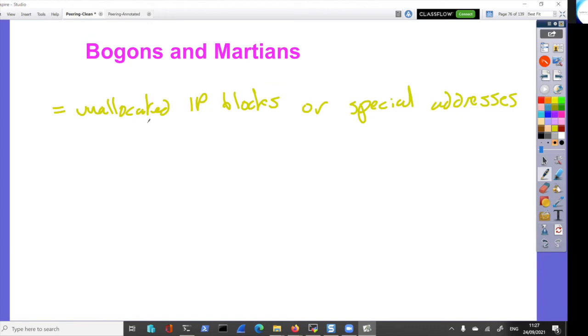Generally, if you just say bogons and Martians, nobody gets too confused, but generally bogons means everything unallocated IP blocks. So those IP blocks have never been allocated by RIPE, or by IANA or any of the regional internet registries. So nobody should be advertising them, so you've got to filter them out.